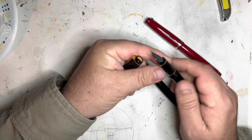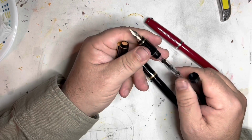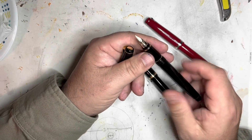Now I use carbon ink, platinum carbon ink for most of my drawing. And so these pens have been used primarily with that ink, and I've never suffered any issues.